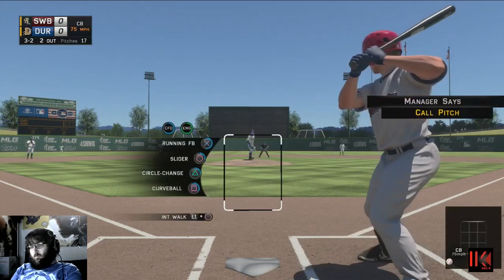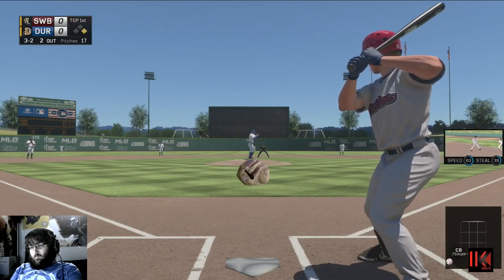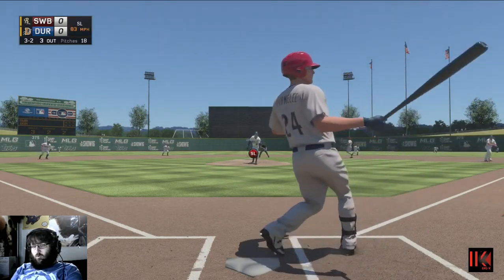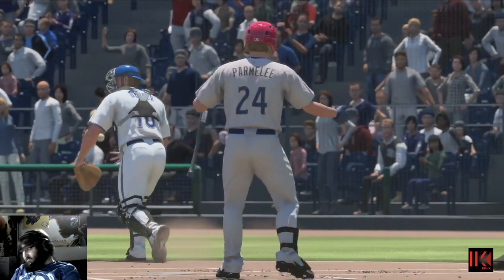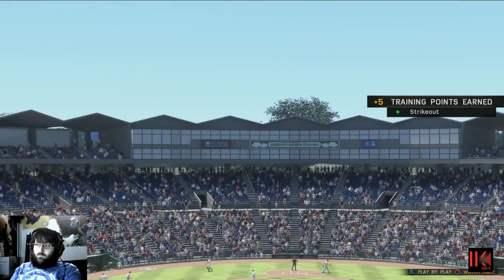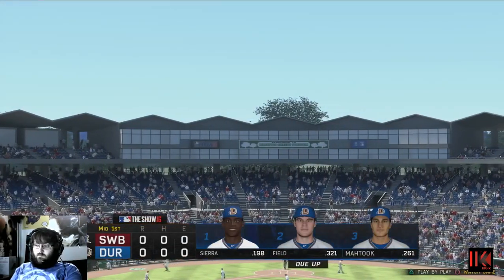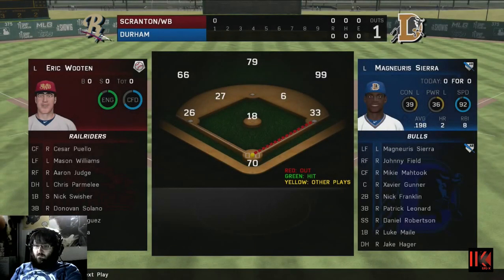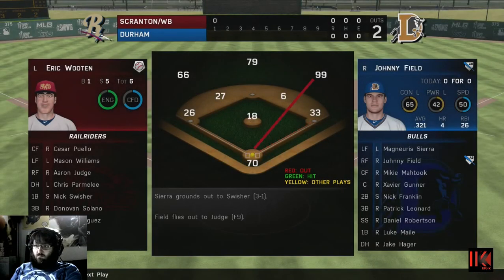Now a 58-foot curveball that misses for a ball. Just pitch a strike. Figure that he's really going to need to keep the walks. Now walk this guy. And we'll have to leave it there as this is strike three, and that will retire the side. So no runs here, no hits, no errors, and a runner left on. So it's on to the bottom of inning number one, no score.